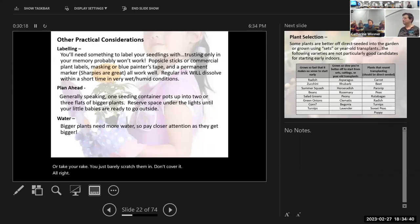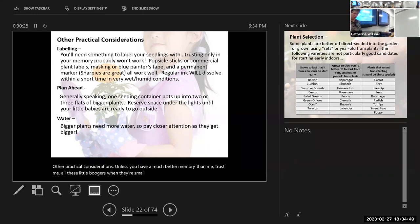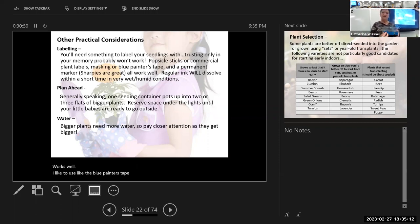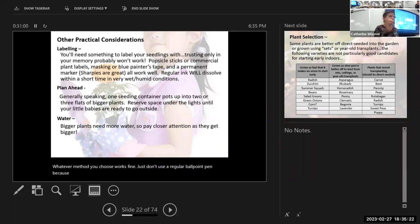Right. Other practical considerations: unless you have a much better memory than me, trust me, all these little boogers look pretty much alike when they're small. You're not going to remember which was which unless you label them. You might think you're planting lettuce when you're actually planting something entirely different. So make sure you label them. Popsicle sticks or commercial plant labels with a Sharpie work well. I like to use blue painter's tape because it sticks even in humid conditions, and a Sharpie marker. Whatever method you choose works fine. Just don't use a regular ballpoint pen, because I did that. That dissolved, and then I couldn't remember what was what. Don't do that.